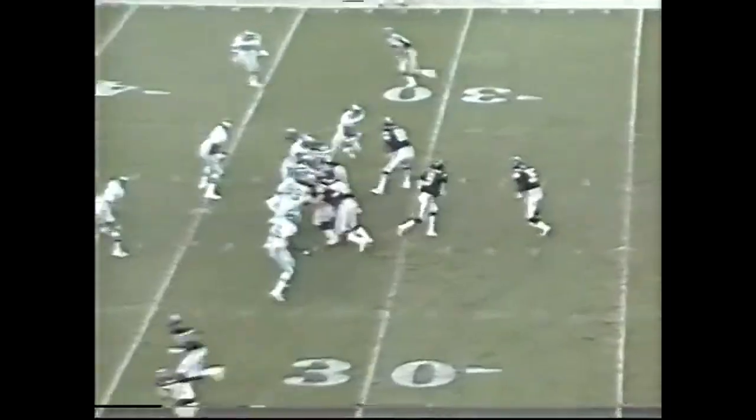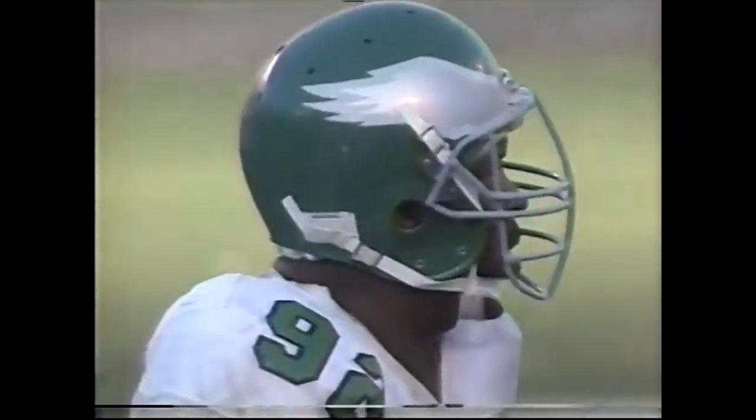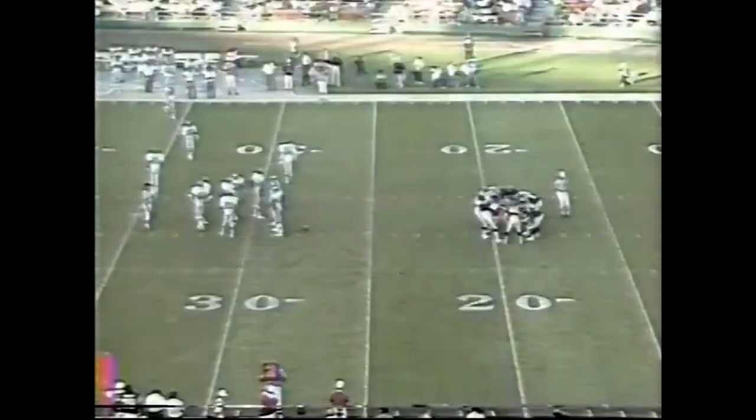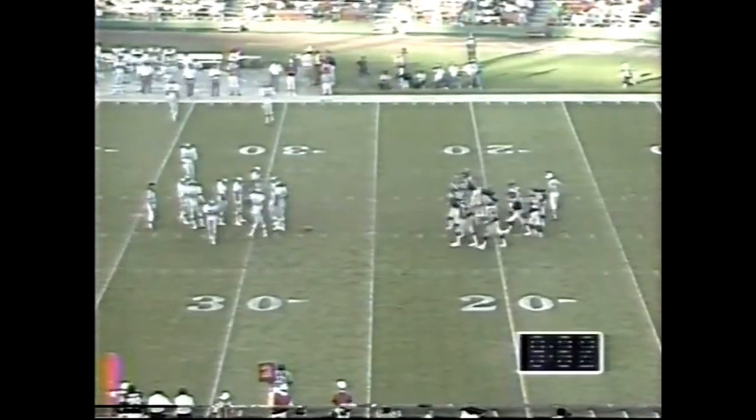First down, Chargers. Butts is hit by Reggie White immediately, and he's thrown for a loss. Tim, you take all pros on a defensive line. You can run a play effectively, maybe about 3 or 4 times. Getting late in the fourth quarter, though, the only person you're fooling is yourself if you think you're going to run that same play past Reggie White. Loss of 5, second down and 15.